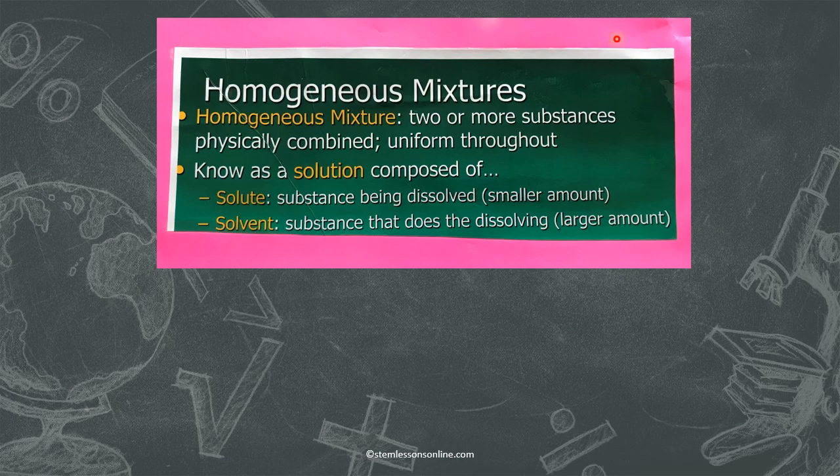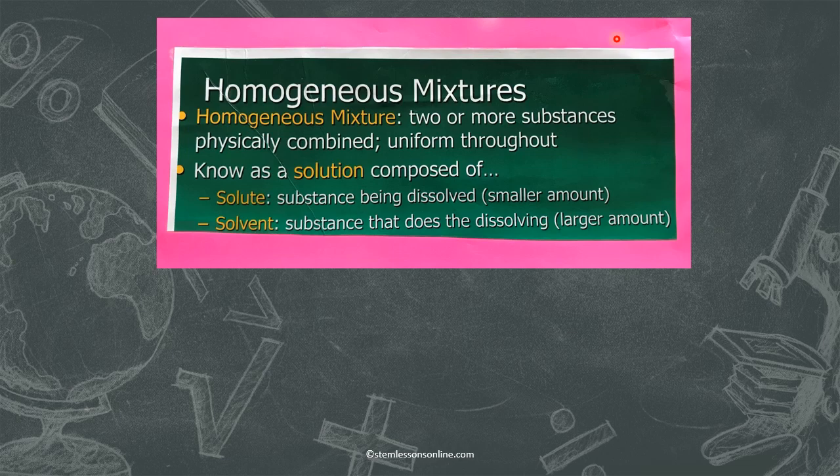For example, sugar solution is made of solute sugar and solvent water. Sugar solution is a homogeneous mixture, as we already mentioned. It will retain the properties of sugar and water. This is not a chemical combination, as you can easily evaporate the water out and get the sugar back, or you can separate this mixture by distillation. We will discuss distillation in the upcoming slide.